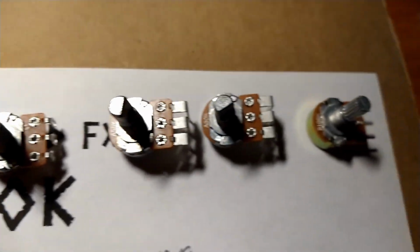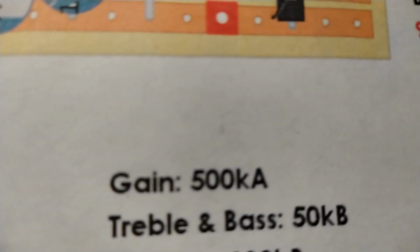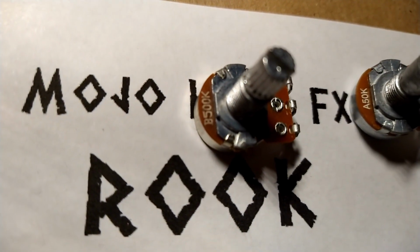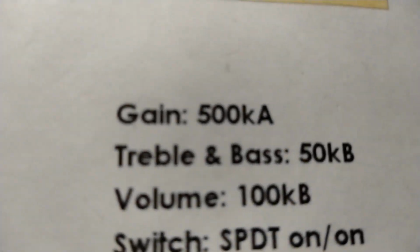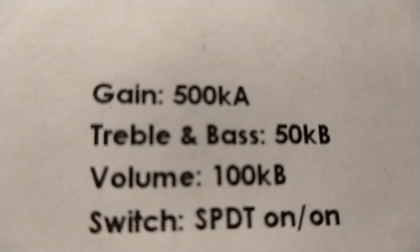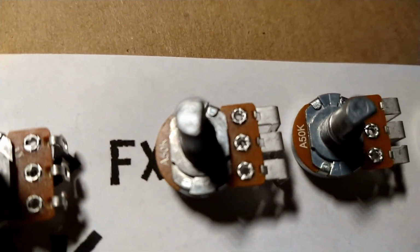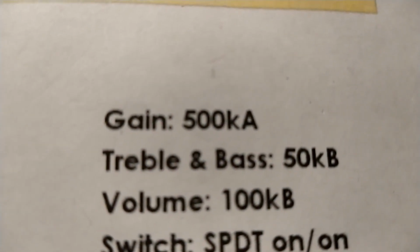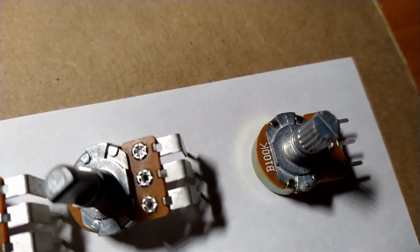Peace out, Seacrest. Here's all our pots. Schematic calls for the gain knob, audio taper 500K. Of course, all we have is linear. That's what the B stands for. Treble and bass knobs, linear 50K. Of course, all I have in stock are audio. And the volume is a linear 100K, which we do have.